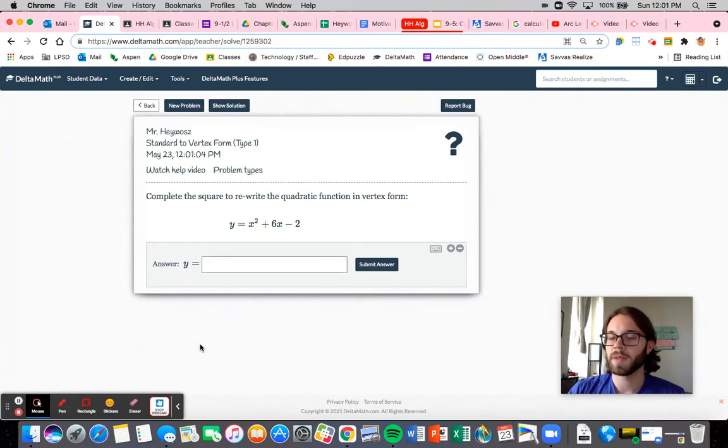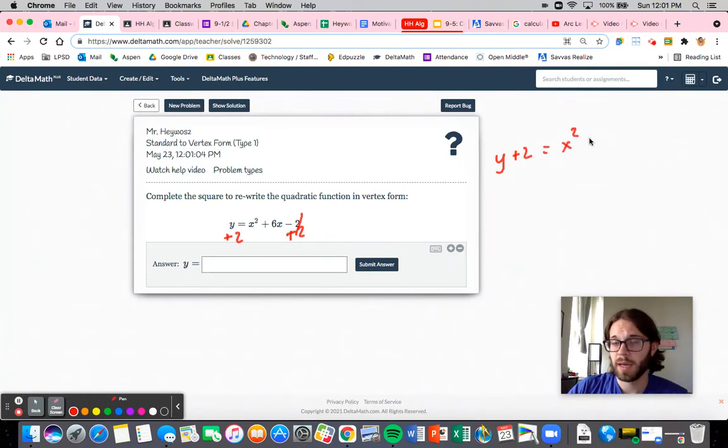This way, as we said, was going to be a little bit harder, but it really just comes down to completing the square. So what we're going to do is we're going to complete the square. I'm going to do the same process I did on the other one, where I moved the constant term to the other side. If you happen to be doing something like Delta Math, they don't move it to the other side, but I think sometimes it gets a little bit confusing if you don't.